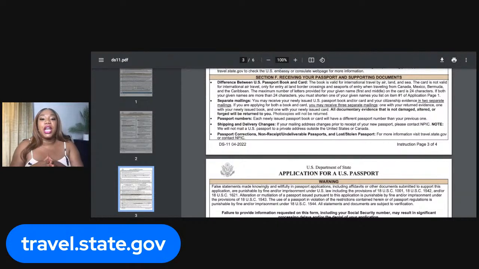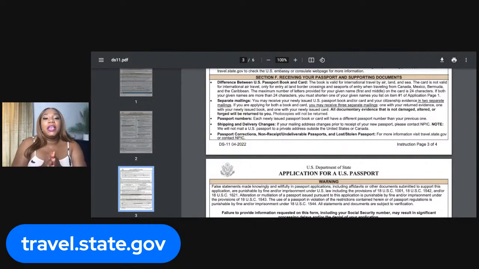Shipping and delivery changes. If for whatever reason your mailing address changes prior to you getting your new passport, please contact the passport agency, the NPIC.